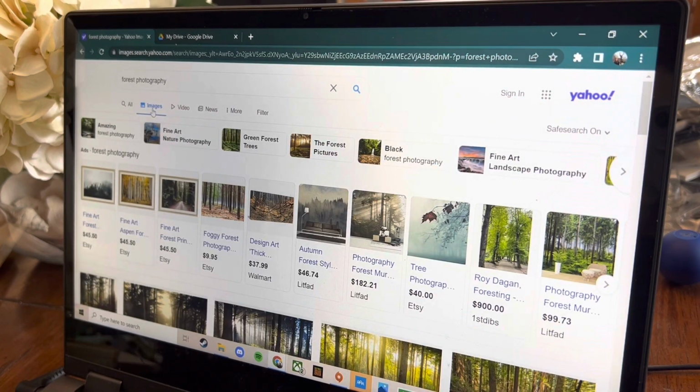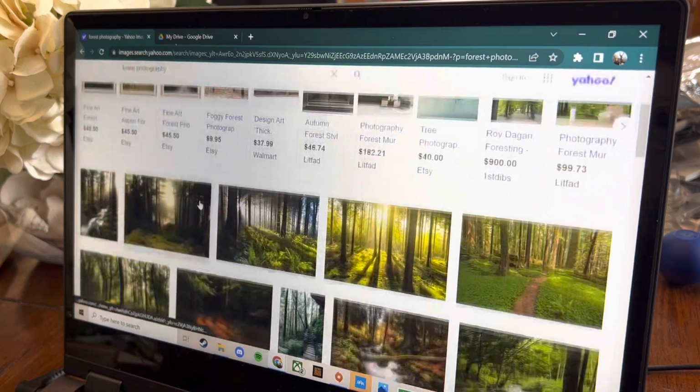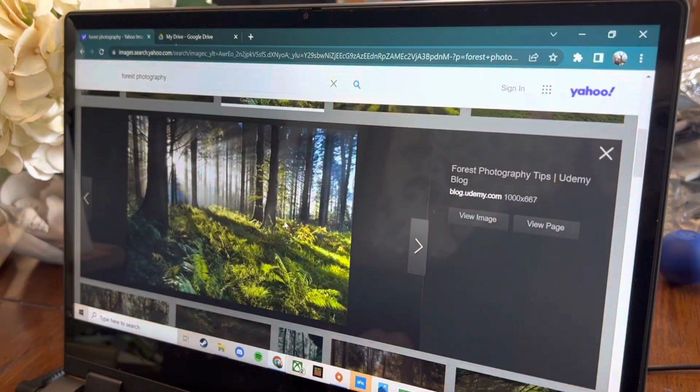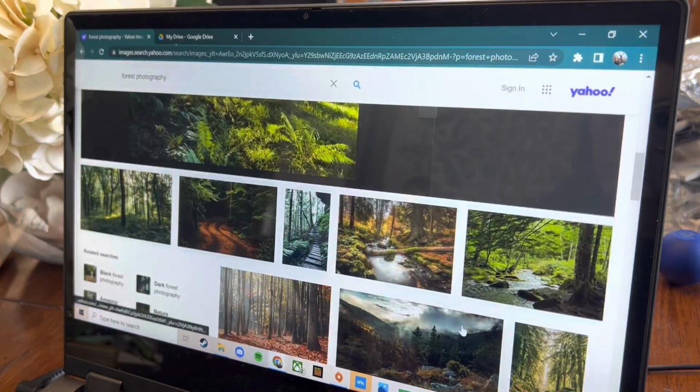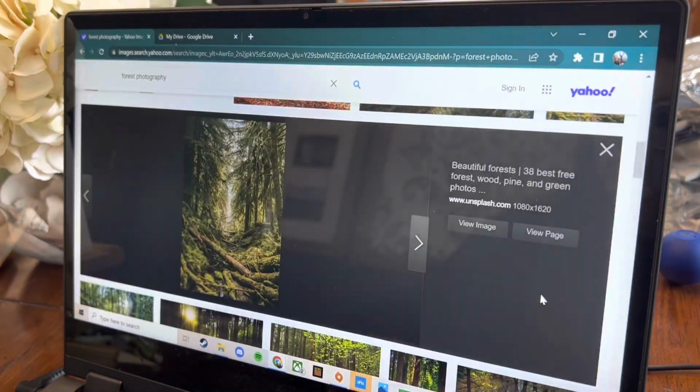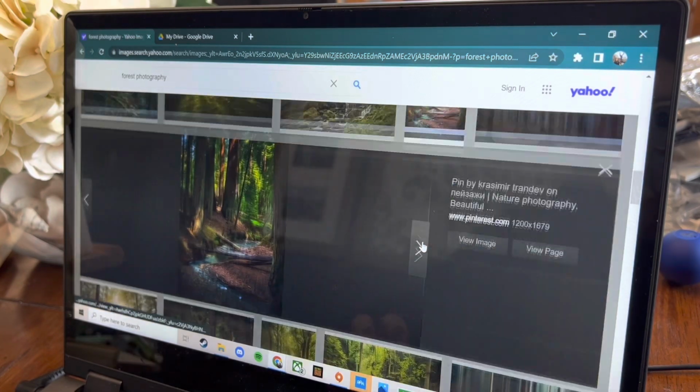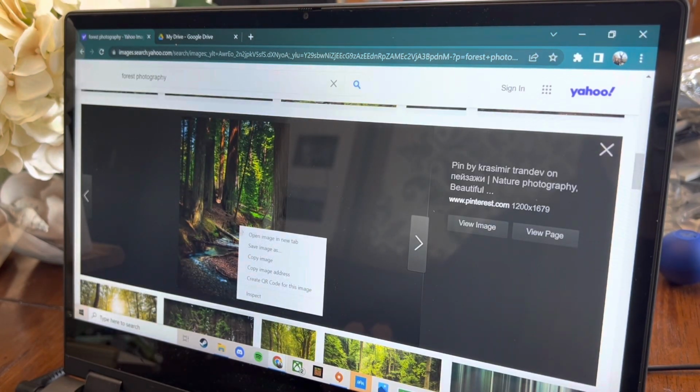First, open a Google search and type generally what you want, like mountain road, hiking trail, or forest, for example. Adding the words photography or 4K to your search will help you find photos that are higher resolution. This allows there to be less blur if you zoom in.